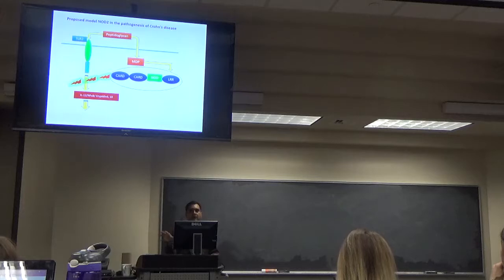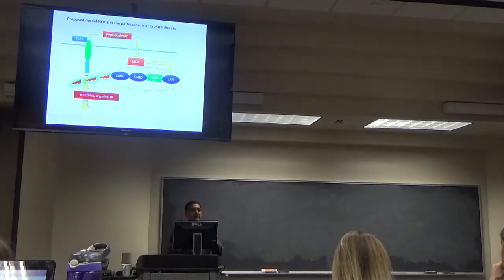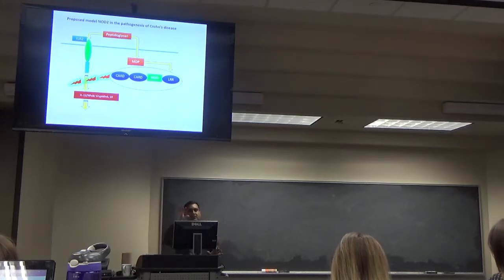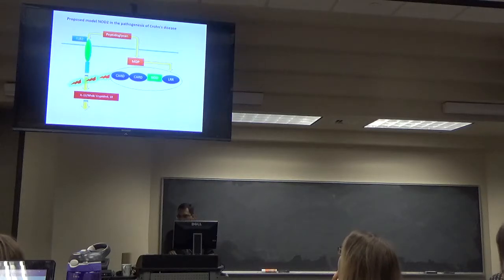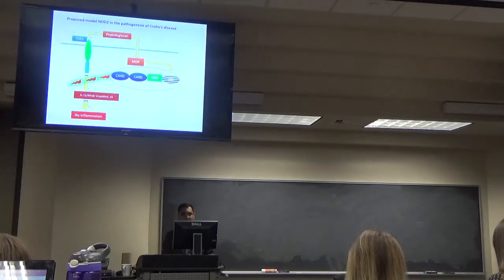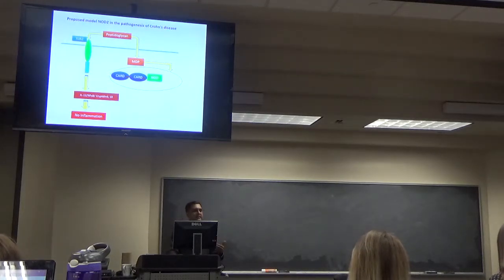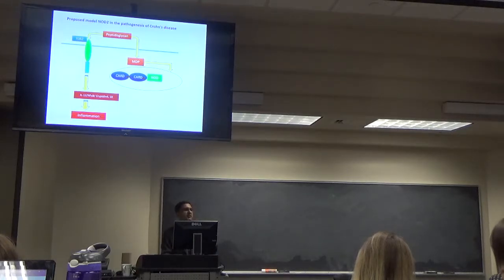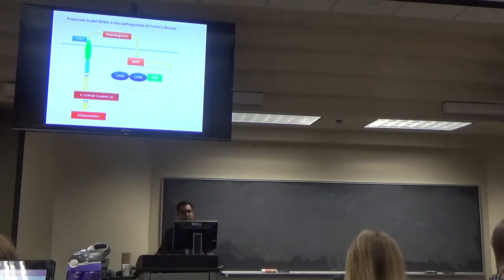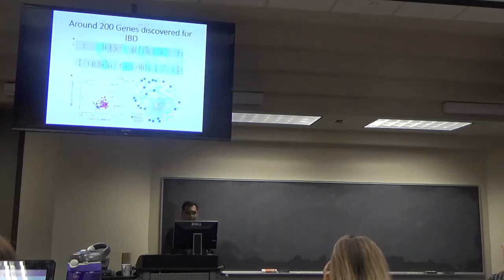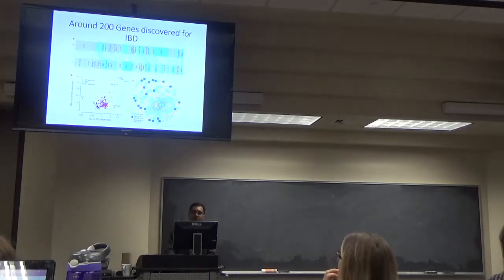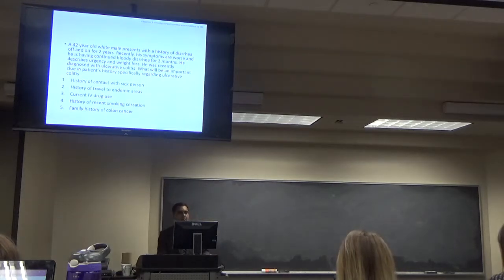So there is a feedback loop where the inflammation happens, and then the NOD2-CARD15 gene sends the signal to stop the inflammation. When you have a mutation in the gene where this LRR is missing, you are unable to suppress the inflammation, and the process of inflammation just continues. So this is how gene, immune system, and bacteria can cause problems in your intestine. We talk about how more than 200 genes are now discovered in IBD, so it's a very complex disease. Next question.